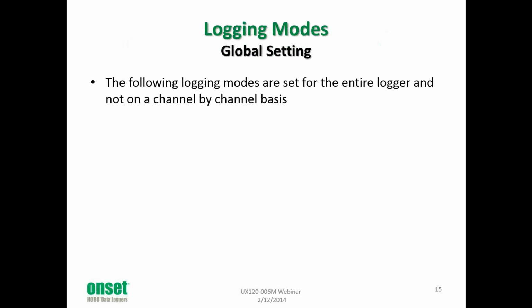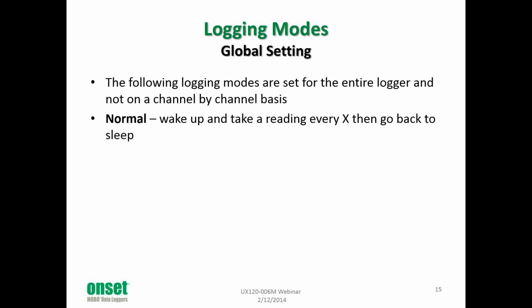So, the different logging modes, the new logging modes. I know we have a bunch of questions in here, and hopefully I'm going to be able to touch on all of these. We've got 3 different modes. We have what we call the normal mode, which is what most U12 and older H8 users are used to, where you set a logging rate, let's say every minute. It wakes up, takes a picture of what it's recording, goes back to sleep, and then wakes up at the next minute.